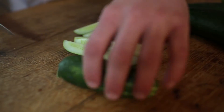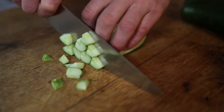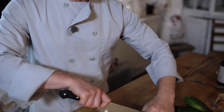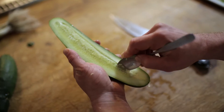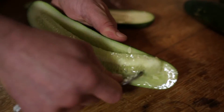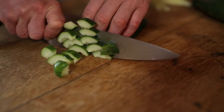We'll start with these little guys. I'm just going to cut these into bite-sized pieces. These are pickling cucumbers — you don't even need to take the seeds out. Now, if you have a larger cucumber, you often want to take the seeds out because they can be a little on the tough side. The easiest way to do that is take a spoon and run it right along the edge of the seeds. The seeds get scooped right out, and then you can just cut this into bite-sized pieces.